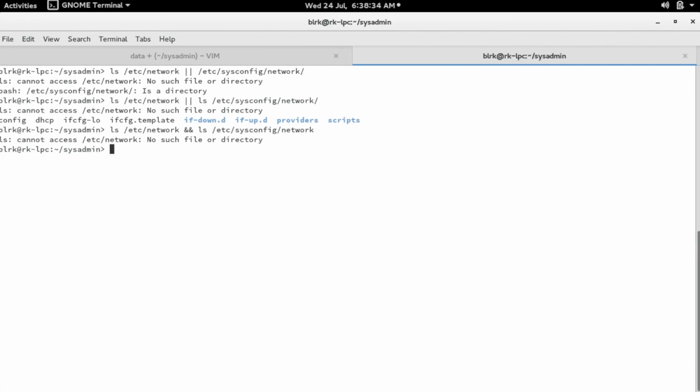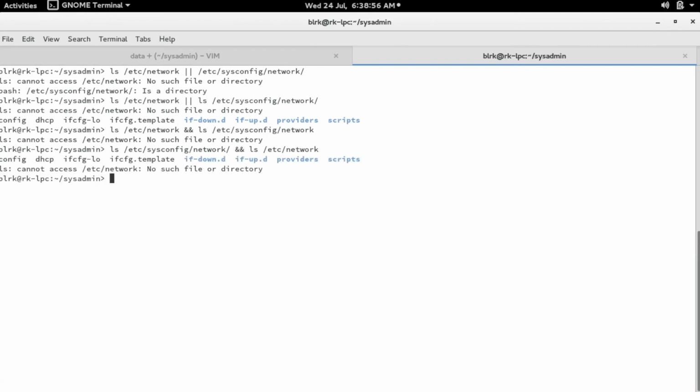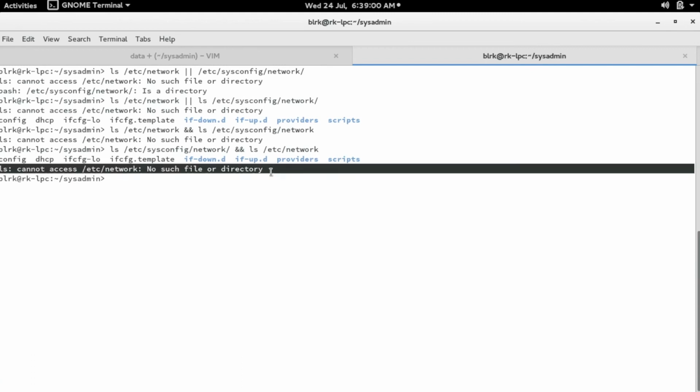And if I interchange this, ls /etc/sysconfig/network, and then I put a simple ls /etc/network. So the first command is successful and the second command also got executed.